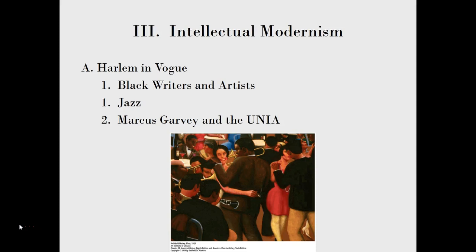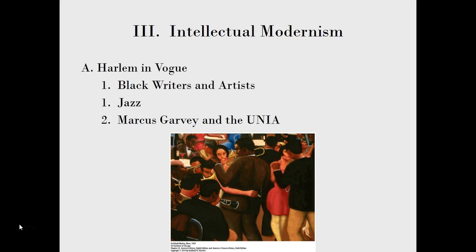You have the Universal Negro Improvement Association. It's formed in the 1920s in Harlem. Marcus Garvey, who was born in Jamaica, advocated black separatism, claimed to have 4 million followers. He published Negro World and sought to create a steamship company to bring blacks back to Africa. Many of them aren't from Africa at this point. They've lived in the United States for hundreds of years.